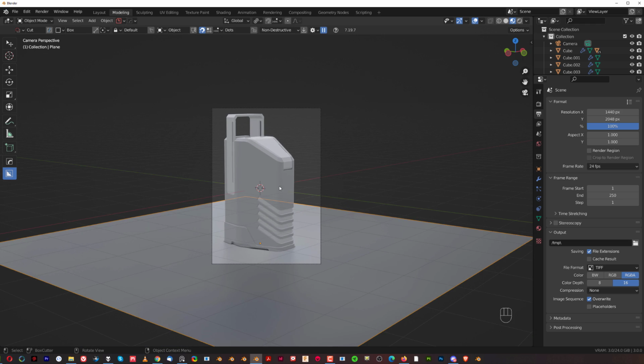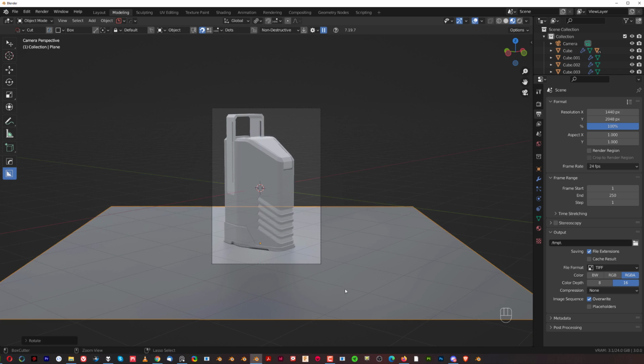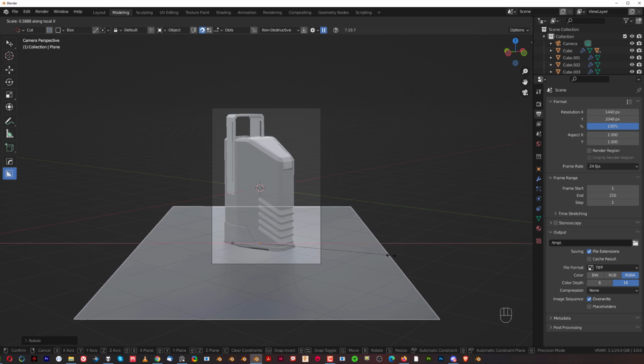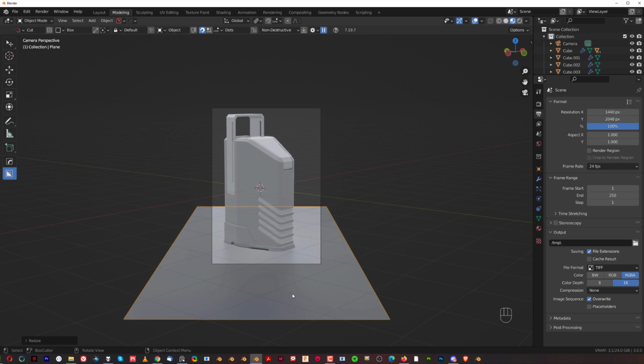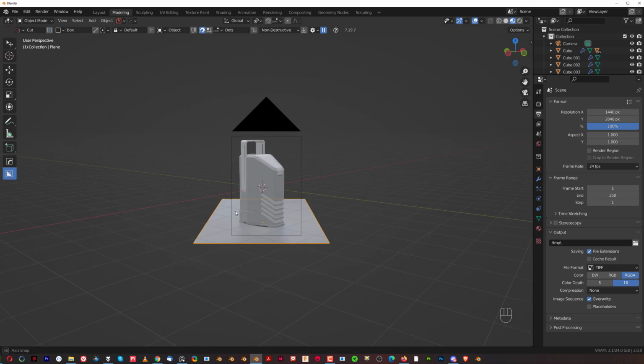Now, I'm going to adjust the bottom. So now the background needs to be adjusted. So RZ, hold control, and let's align it to the camera, right? And SX and scale it on X-axis. You don't want this environment to be bigger than the camera. There's no point. So grab this edge, GG, and move it in, right? Because the more background you have in your scene, the more light you're going to obstruct.